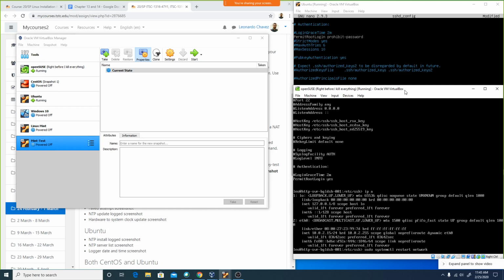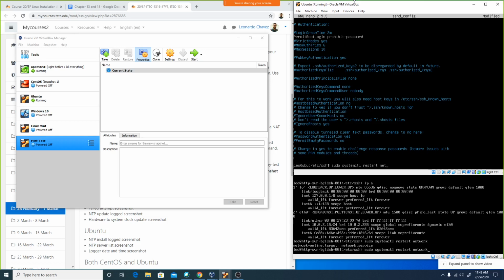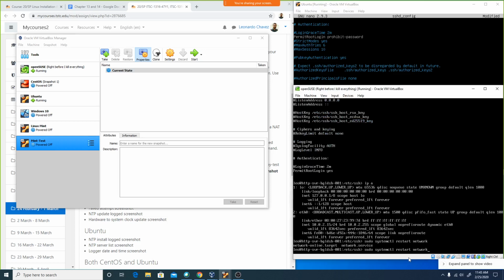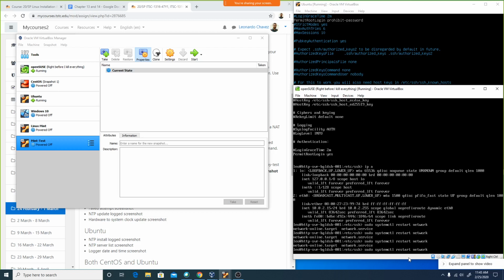Maybe? I know that works on Ubuntu. Let me see. Oh, it's still searching. There it goes. Network.service. Okay, it just took forever. All right. So sudo systemctl restart network.service. Remember that if there's only one by the name, you don't have to type the .target or .service. Whatever. You just hit enter on this.